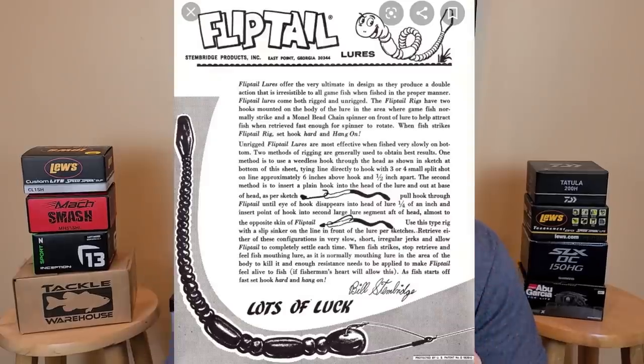With the success of worms becoming all the rage, other companies started popping up. Fliptail was credited with the first process of injecting soft plastic and making worms, and also credited for making the first lizard — which we've all used for bed fishing. Cream came out with another first — they were credited with the first scented lure, cheese. Can you imagine using an old cheese scented worm? Cream also introduced a special lineup of worms with a different colored tail — still do it. Not too far after that, Tom Mann came out with Mann's worms. The jelly worm was one of my favorites back in the day with that notable spade tail.